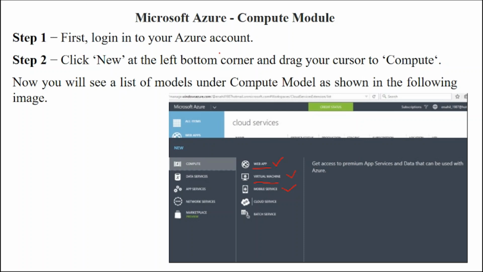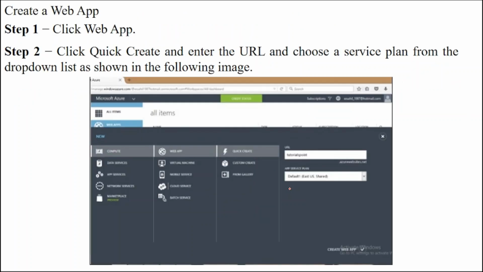How can you get here? First, you have to log into your Azure account, click on new, and select compute. In compute, these options will be available to you, and you have to select one of them. Now let us start with web app.